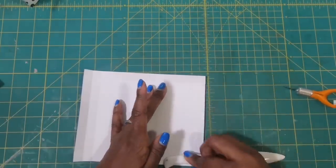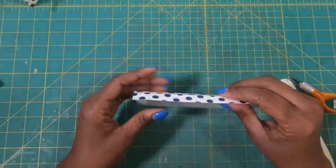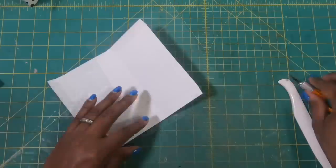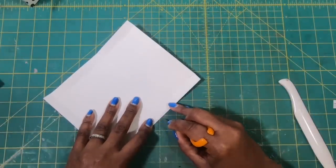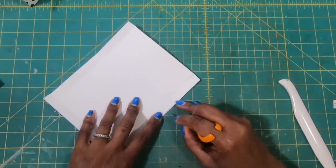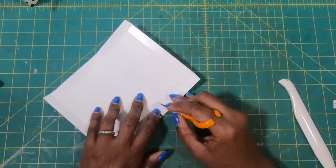And I'm gluing this down because when I close the box, it's simply going to give me a nice finish to closing it. So now we need to come to our center section and just release our tabs. So let's go up to the score mark and angle cut in just a little bit.